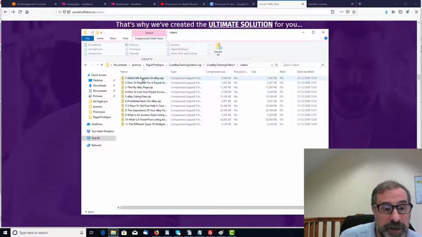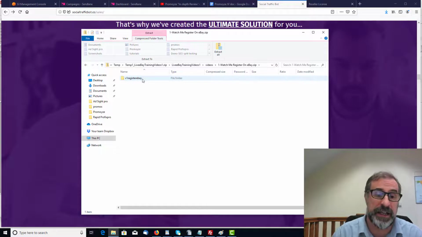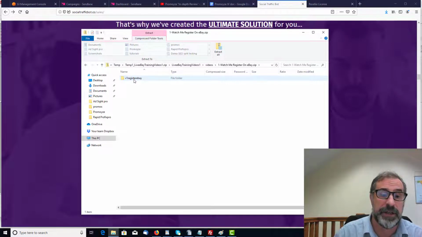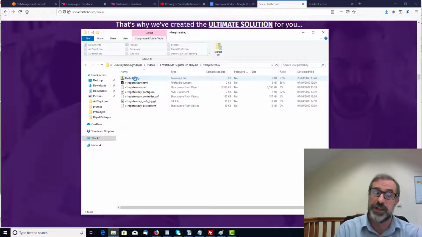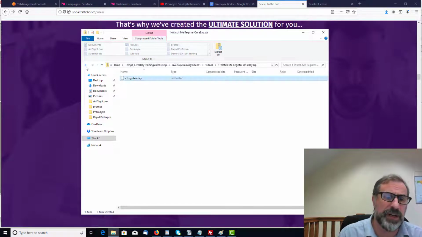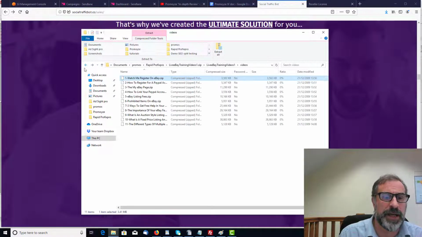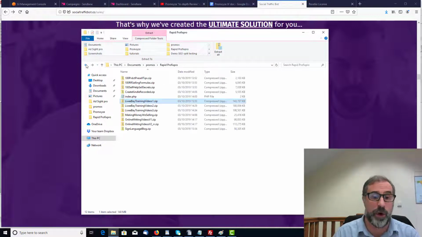If I click on the top one, once we register on eBay, this will show people exactly how to do this. So you can run through the training course. You can actually stagger the training course, so one day can be released, then it can be released another day. And you could charge different amounts for each day as well. So that's really, really useful, and it's probably going to make you quite a lot of money because of the way that that runs and the way that that works.